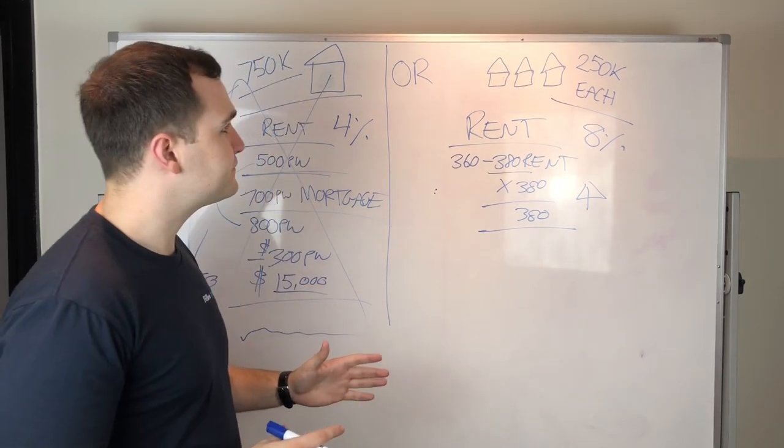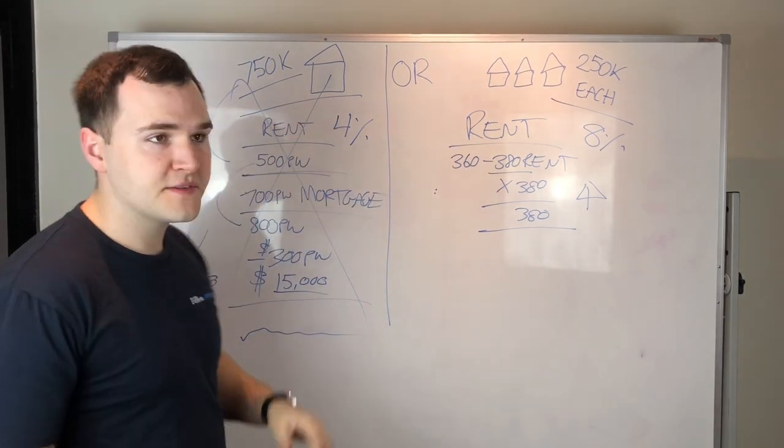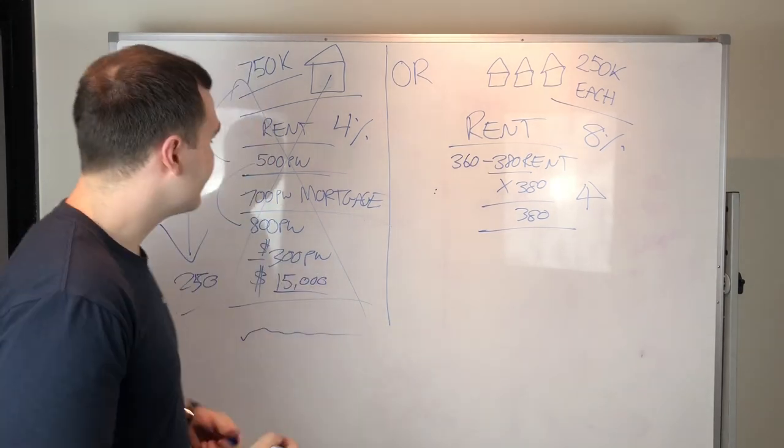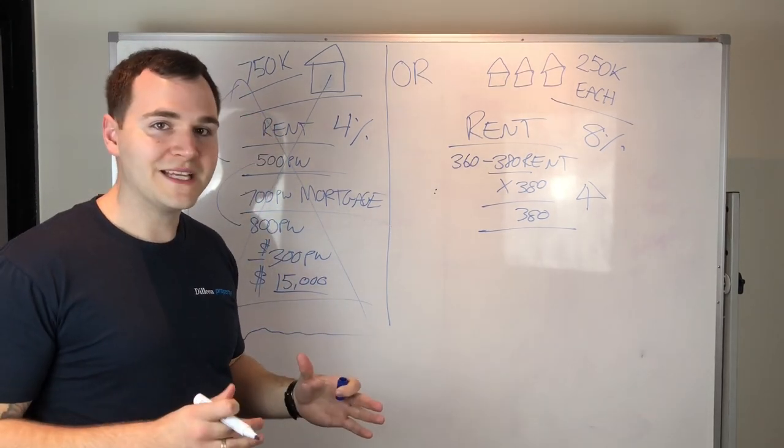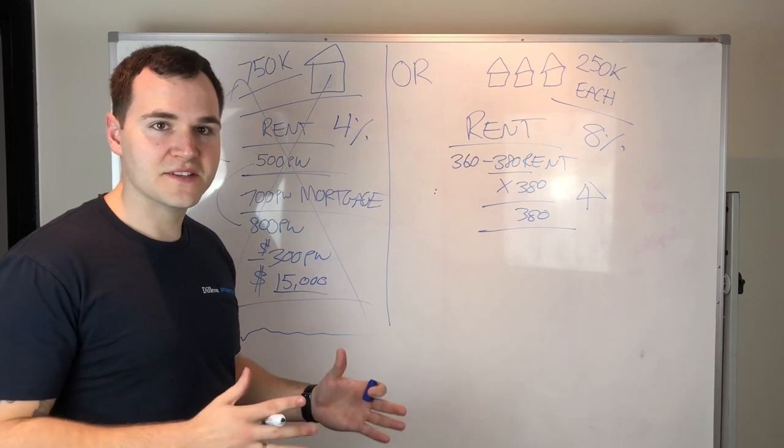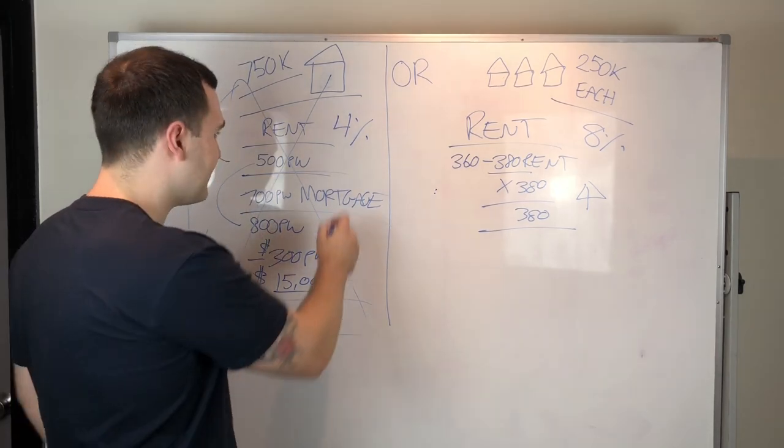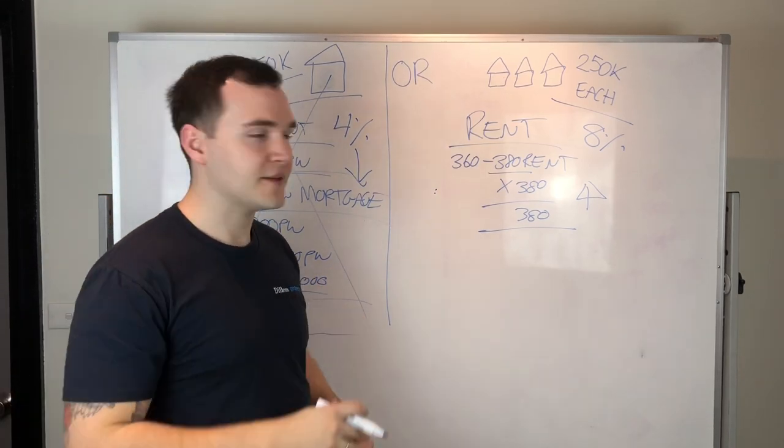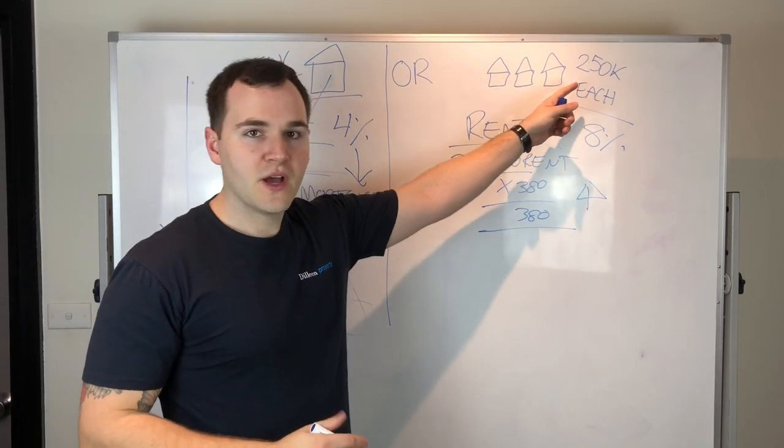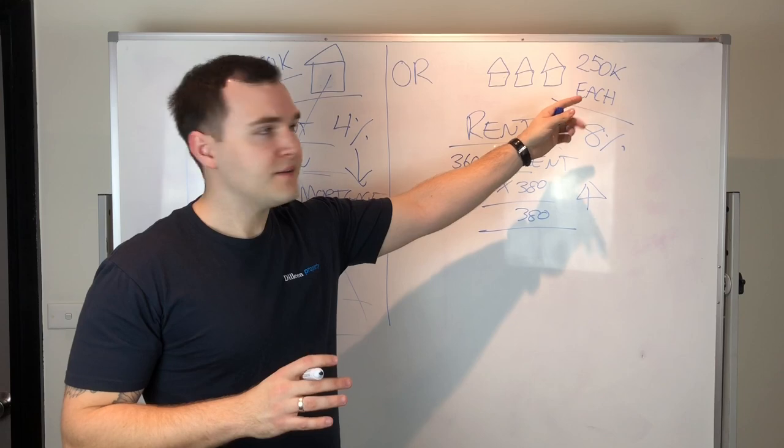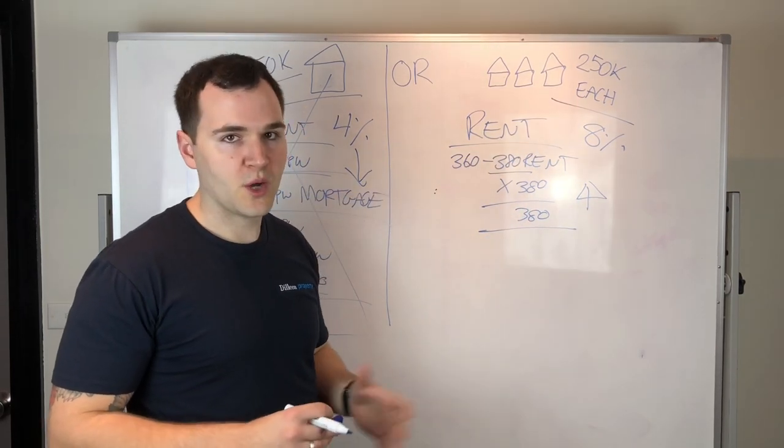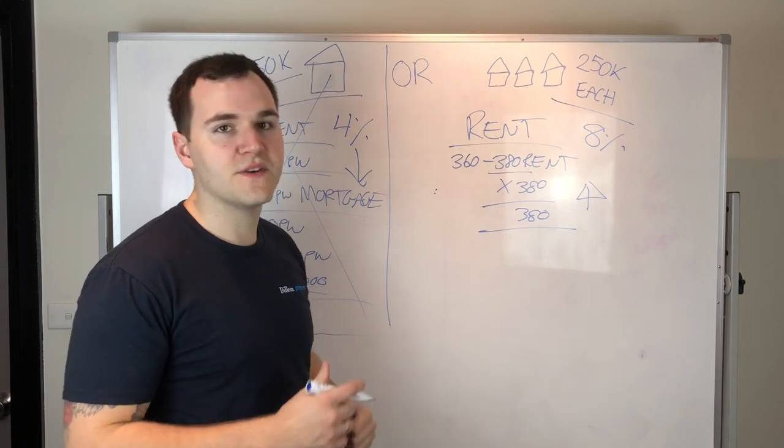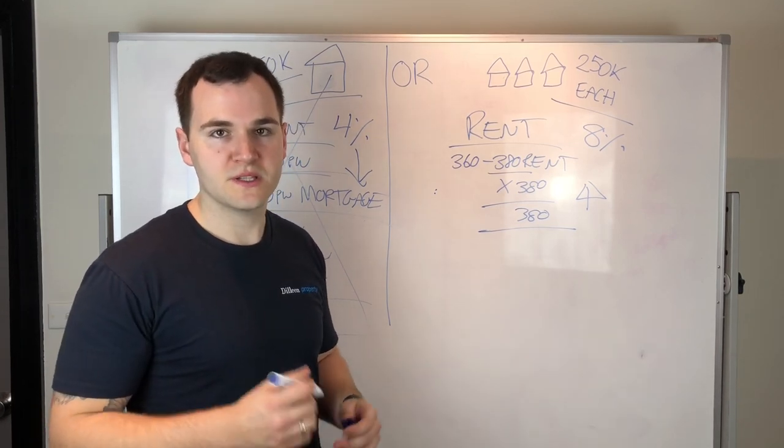And one last thing, a $750,000 property, depending on what's happening in the Australian market, can easily come down $80,000, $100,000. That can happen. It can lose value or drop in a soft market. Very unlikely if you buy a property within a metro area for $250,000. You buy well, very unlikely it's going to go down to $150,000. It's just logic with supply and demand.